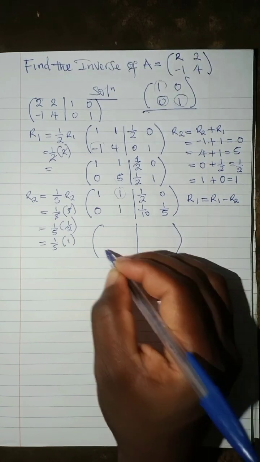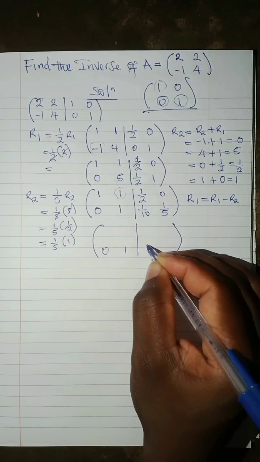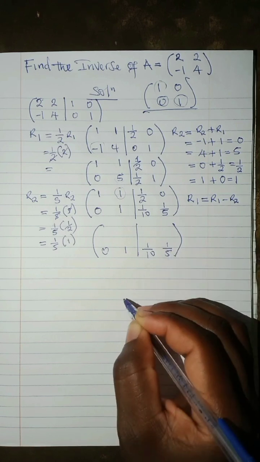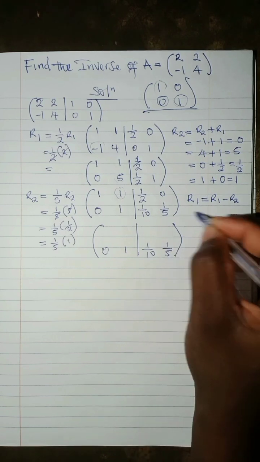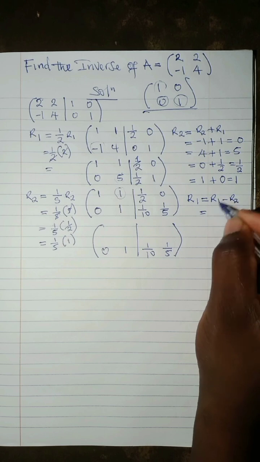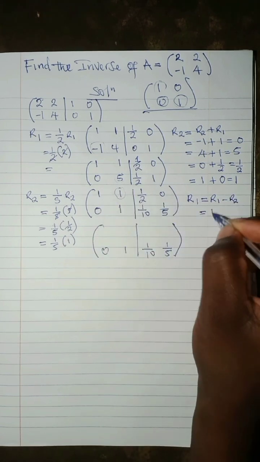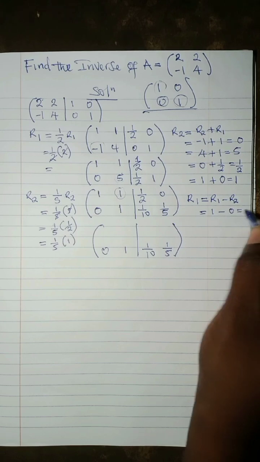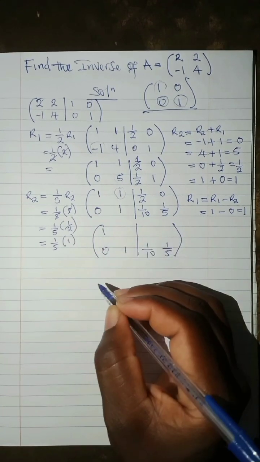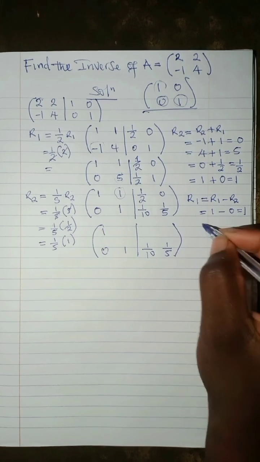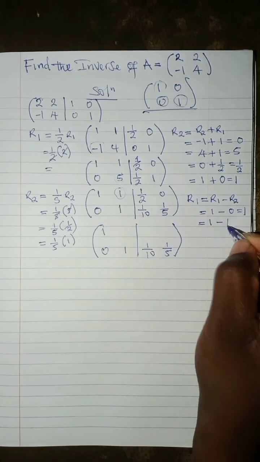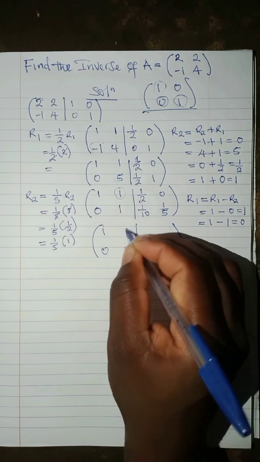So here, row 2, we are not using it, which would be 1 over 5 there. Okay. So what is the number which is in row 1? There is 1. Minus. In row 2, there is what? 0. When we subtract this, we're going to have 1. Here, in row 1, we have 1 minus. In row 2, we have what? 1 there. When we subtract, we're going to have 0, like that.